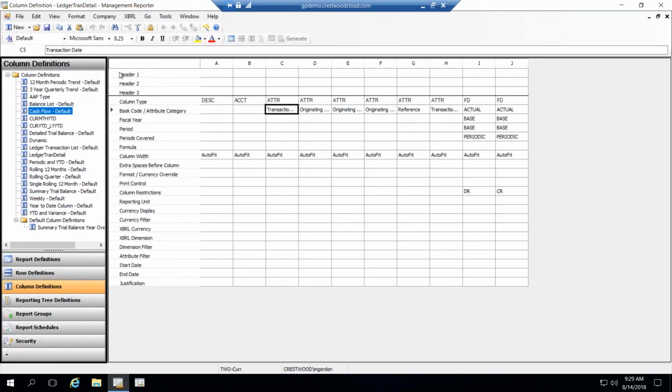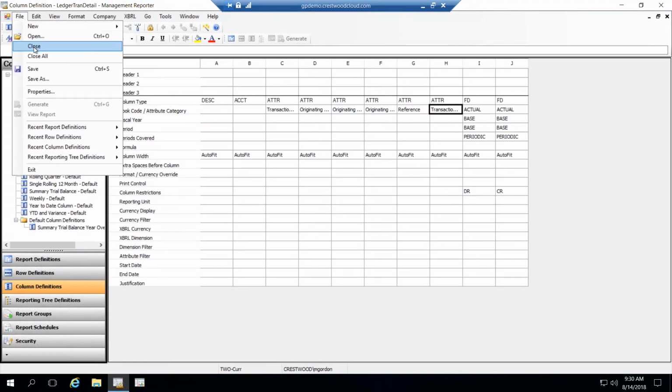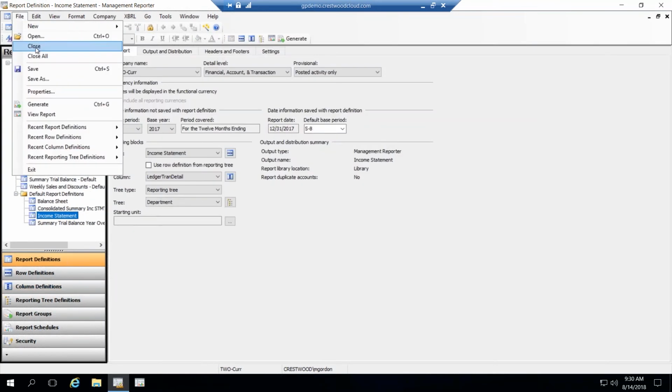And then if I look at my references, and I can see it up here under the fonts: the transaction date, originating master record ID, originating document number, originating transaction type, reference, transaction description. So I got a bunch of other information that ordinarily I wouldn't have. So you can get some information that you wouldn't ordinarily have. And I'm going to close this and actually close the report.